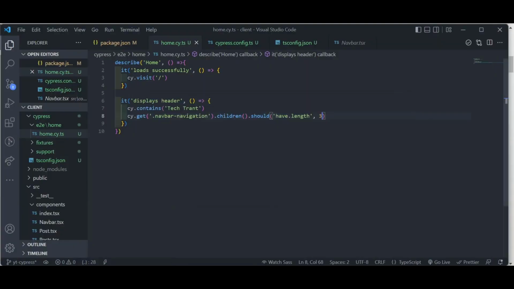This can be helpful when you're trying to think of your app and you're like, okay, I know I want my header to definitely contain this. I want my header to contain about 5 nav links, like about, contacts, visits, and so on. Then when you're building your app, you already know what it should have. This is why TDD is really good.